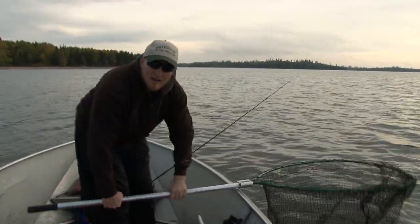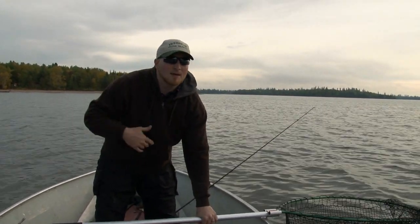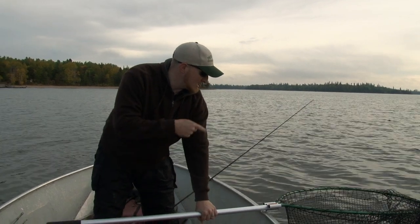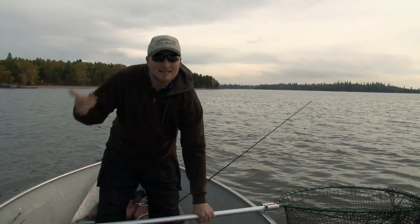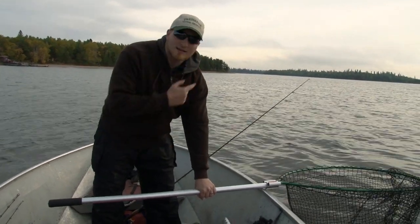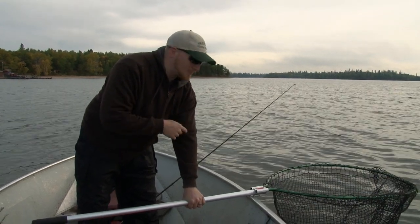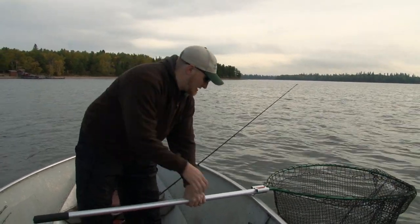Using a spoon there. It was only about my third or fourth cast of the day. Just at about a medium pace, grinded it in there. I just had a 40-incher chase it in. I didn't see it. Grant caught it there right at the end. I had already pulled my lure out, so I was hoping I could get this guy. He hit right at boat side there too. So, put up a good fight. Let's get him out here and take a look.